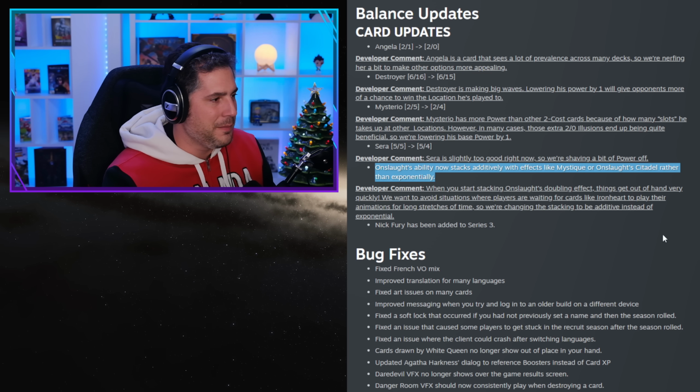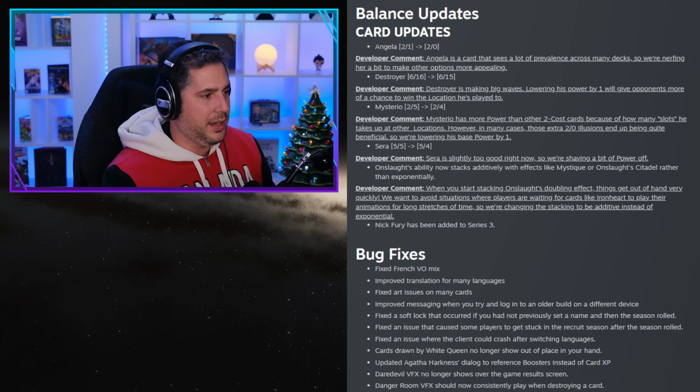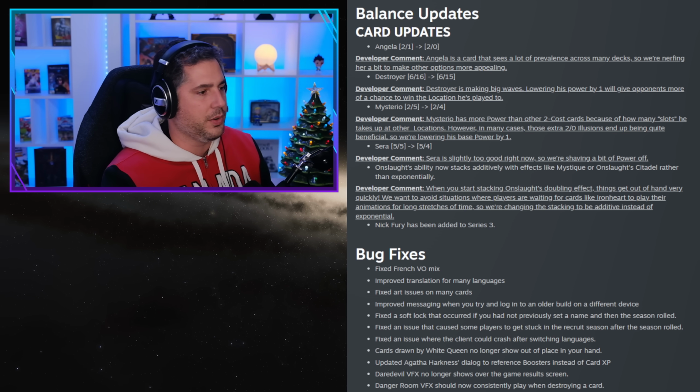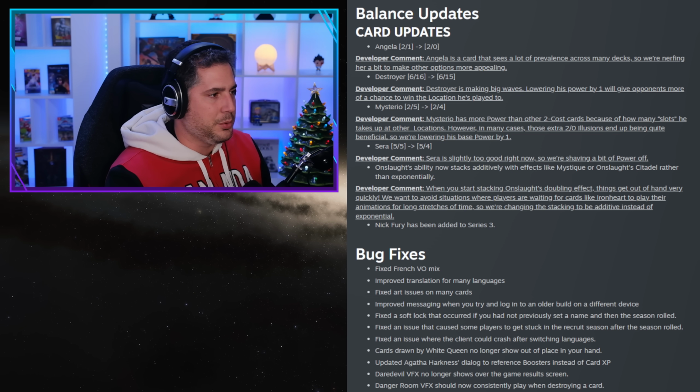So that's worth noting. Let's read their comment here. Basically, when you start stacking Onslaught's abilities and doubling effects, things get out of hand very quickly. They want to avoid situations where players are waiting on Ironheart to play their animations for long stretches of time, which is exactly what was happening. So that is an absolutely good change.